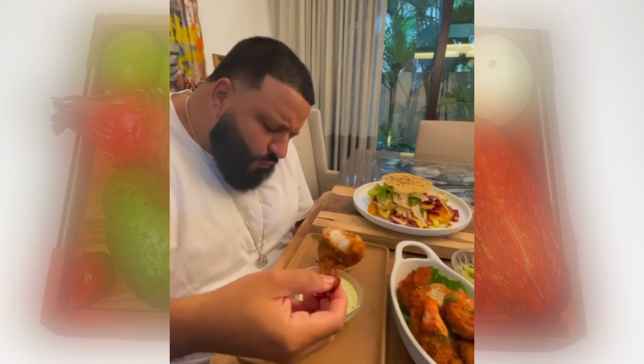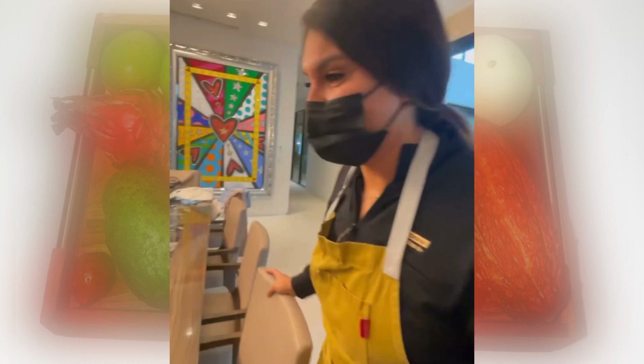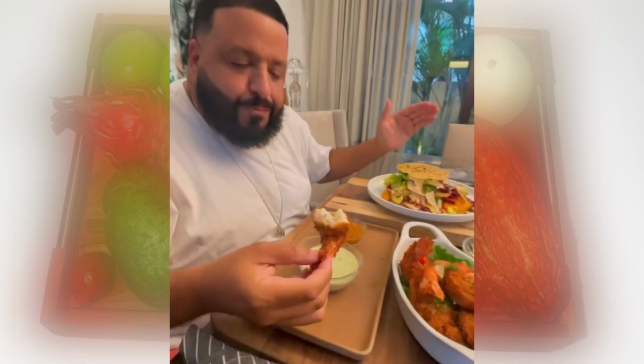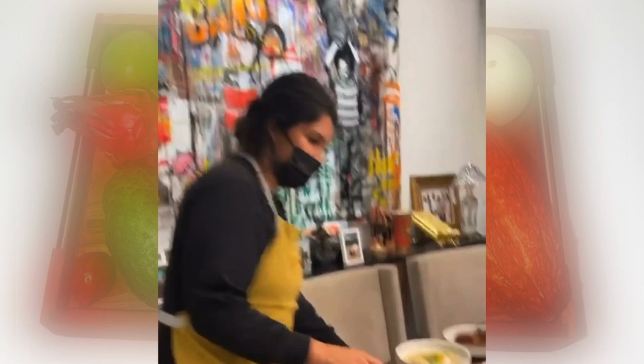Melissa, what country is this? What city? You call this? I mean, it's a little bit of everything. It's fall inspired. So this is just a salad that's, you know, pumpkin, pomegranate, hazelnut, Parmesan crisp. Here's a shrimp. I mean, everyone kind of eats shrimp. Universal. This is like big shrimp. The vinaigrette, sun-dried tomato, with lobster stuffed in it. Melissa, what's for dinner?